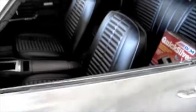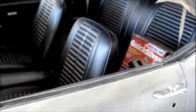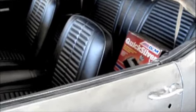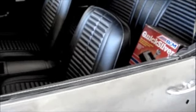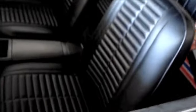Actually got my seats back from the upholsterer, so I gotta take the back seat back out. He gonna add some more stitching to that for me to match the front seats. That stitch right here in the center, he gonna do it in the back seat, so everything matches and fresh. But yeah, I got the seats back, looking pretty good.